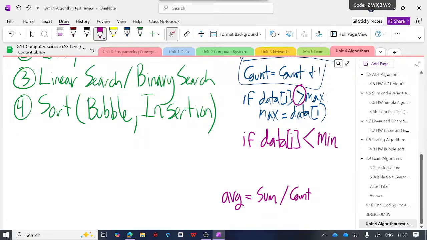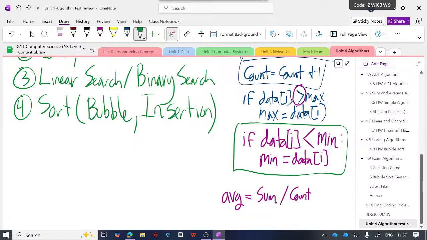If it's smaller than this variable, the variable we don't need to worry about now. On the test paper, they just want the idea. They just want the idea. This is syntax. And then we just say min will be equal to that data. No problem? So this is to find the minimum.